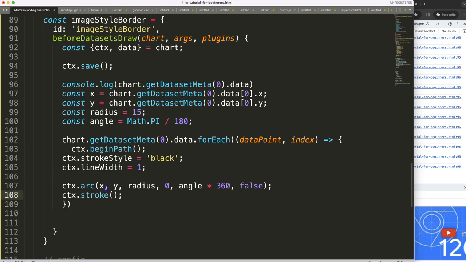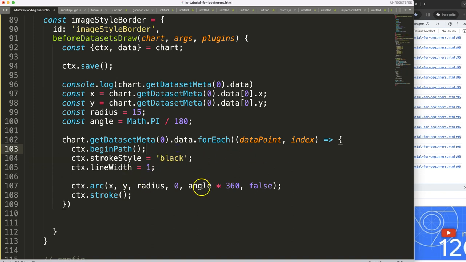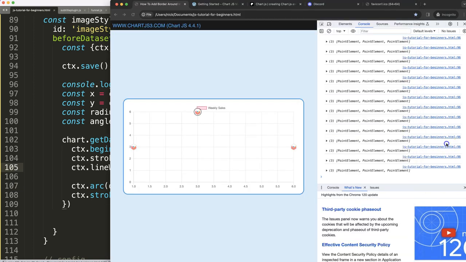And once we did this, we need to make sure we have a proper indentation. And of course, we have to make sure that these here are being translated here accordingly. So we had here the shorthand for this, or the x, but we can use a shorthand for dataPoint, which is just dataPoint.x, which is exactly the same, and dataPoint.y. Then we have all of this here. We can save this, refresh. All right, there it is.